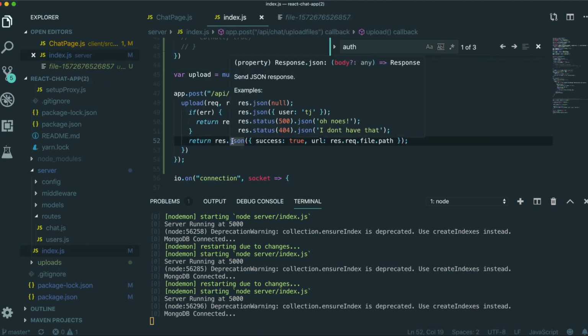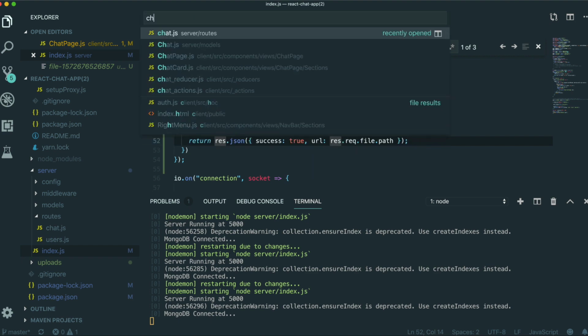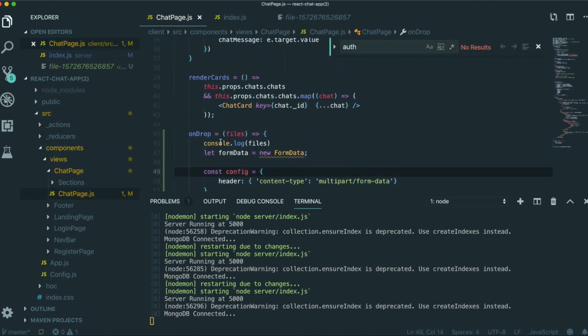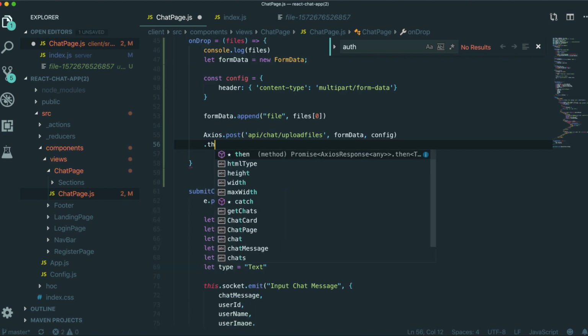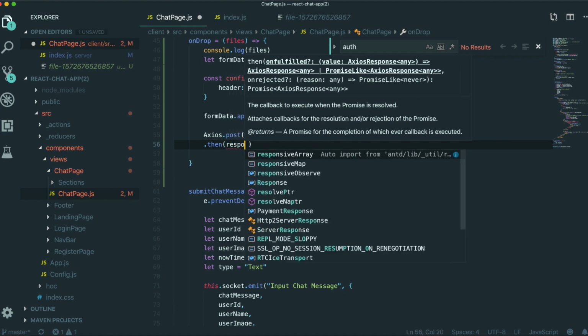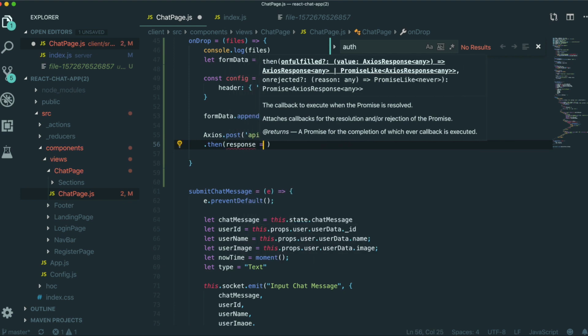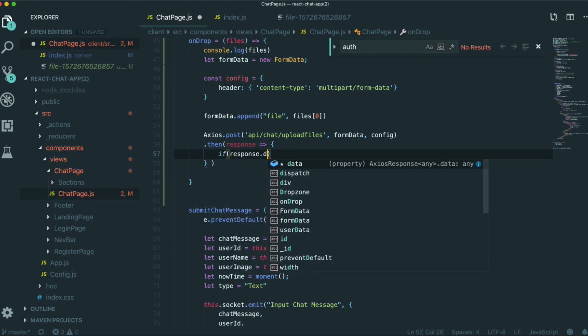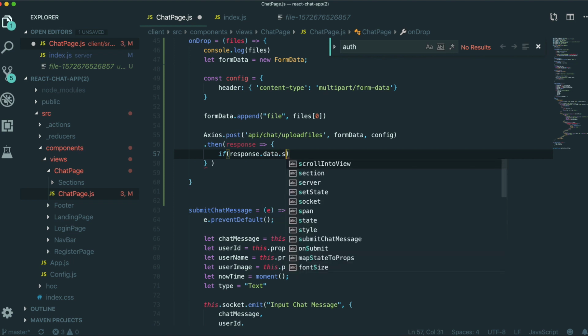Right now what I need to do is go back to the chat page client, and then I will get the response, and if response and data and success.